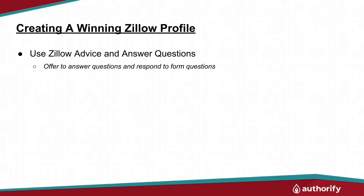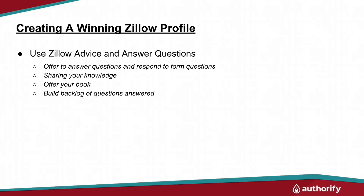If you want to be perceived as more of an expert online on Zillow, you can go to their forums and respond to people's questions. Sharing your knowledge on Zillow, Reddit, or other forums is really going to help establish you as the authority online. This is a place where you can share knowledge and offer out your book, and it builds a backlog of questions you've answered. Set a goal of answering just a couple of questions a week to continue your momentum on this.